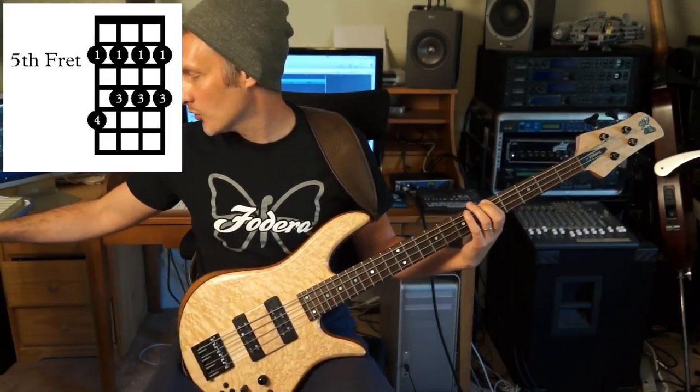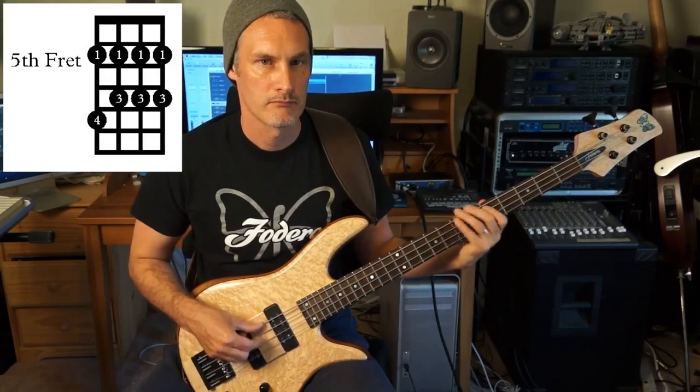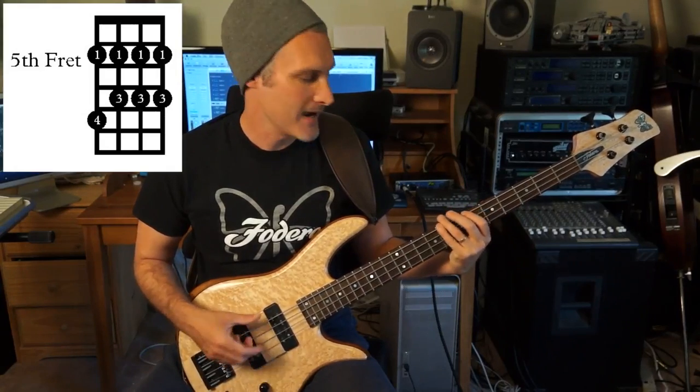Okay, over a C7 chord. Okay, so that's that minor pentatonic vibe.